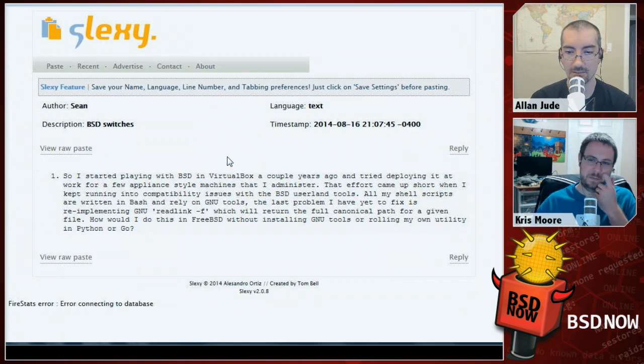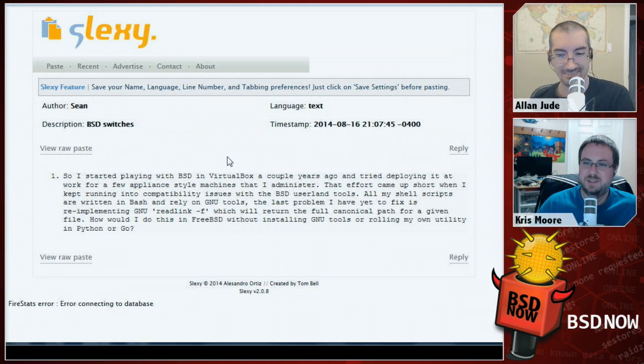But you should write your shell scripts in plain Bourne shell because then they work everywhere, not just Linux. True. Sometimes the tools can be a bit of a pain. Usually they're fairly compatible. For obvious reasons, people try to keep the switches meaning the same thing, although there are a couple that get quite different. But that shouldn't be one of them. That one works for me anyway. If you get some error, or have some very specific usage that's failing, we'd like to know about it. Send it over.